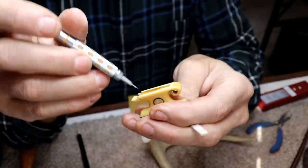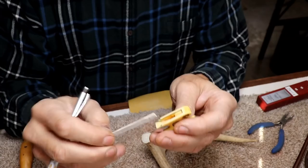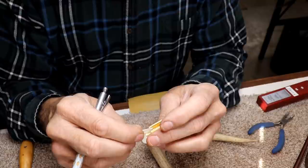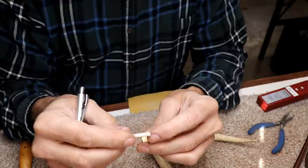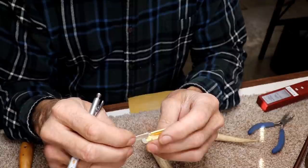Not sure this will show up much, but there's a little groove down inside of here. The groove is, oh, I don't know, 8 or 9 millimeters long probably. I've thicknessed a piece of deer antler that would fit down in that slot. I was trying to find a piece of plastic or some plastic-like substance, and I know antler glues really well with the CA glue, and I know this plastic seems to glue really well with CA glue, so I think the two would be a good marriage. I think the bone is strong enough to go across that span and give it some additional support.